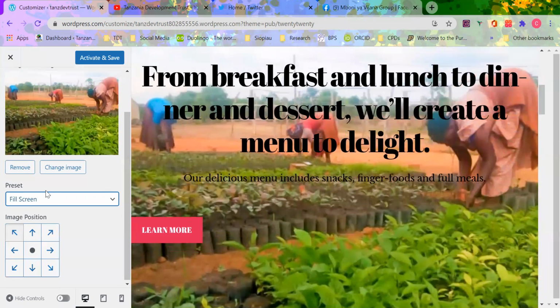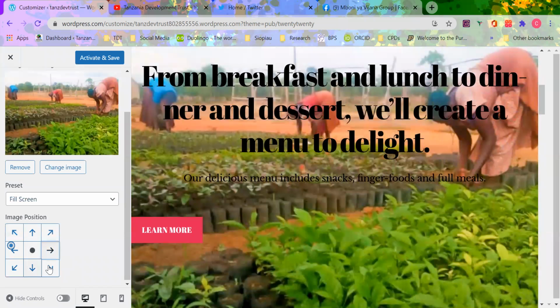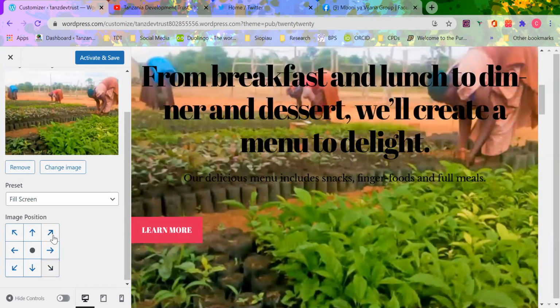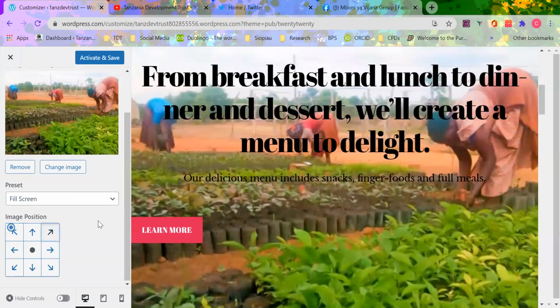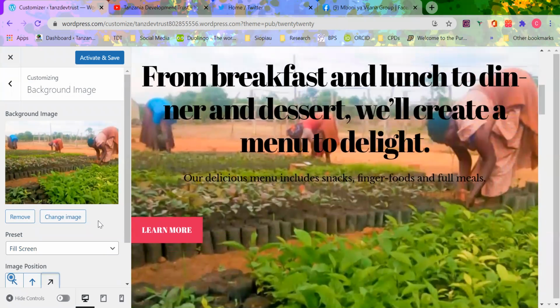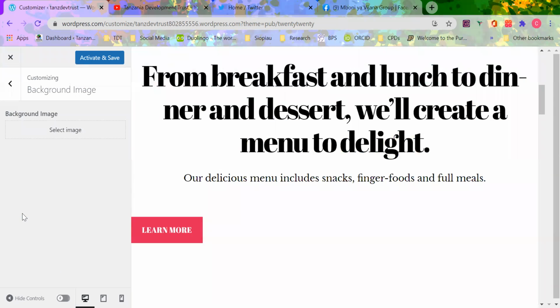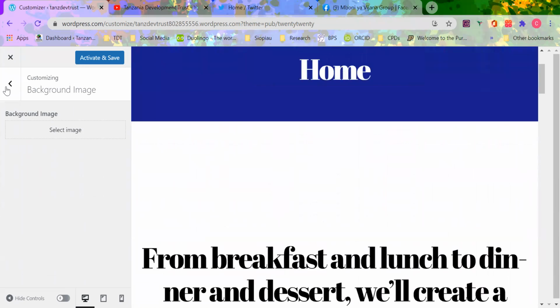Fill screen. There you go. Bit of a play, and you can move the image around if you wanted to, how you think it worked best. However, I'm deciding not to have one on here, so I'm going to remove that, and I'm going to leave that as it is.